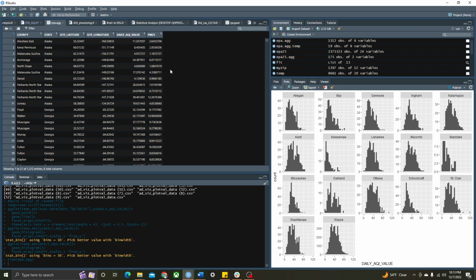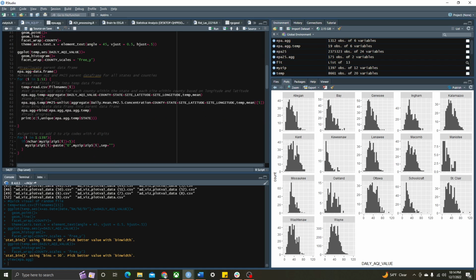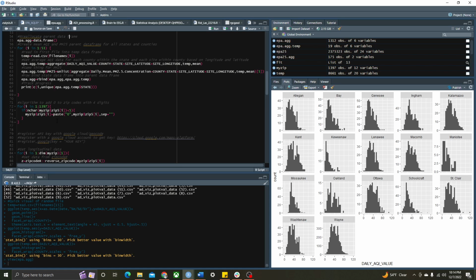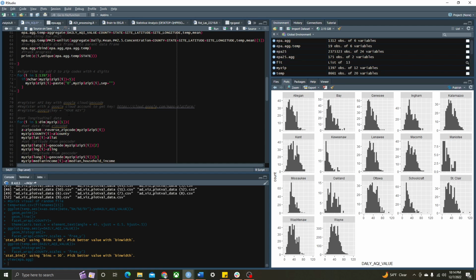This was the first attempt that I made, and it actually didn't work out very well. I had a lot of missing values. So what we're going to do is try to find which of these sites is closest to the zip code that each individual has provided us. We've run this part of the code here, which pads a 0 to the front of all zip codes that only have 4 digits, which I've gone over before. Then we're going to get into how we are going to get the latitude and longitude of each participant zip code that is provided.